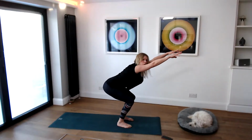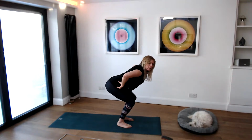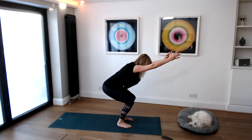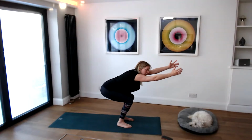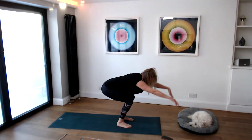Rise up to your chair pose. You can have your arms extended. You can have your hands on your hips. Wherever you are, lovely full, deep breaths. And if you need to protect your low back, tuck the bottom under. A rocking chair: exhale, drop your head, inhale, rise back to chair.